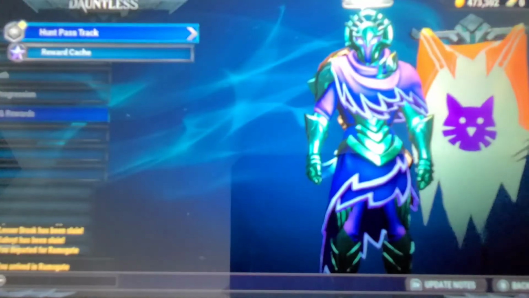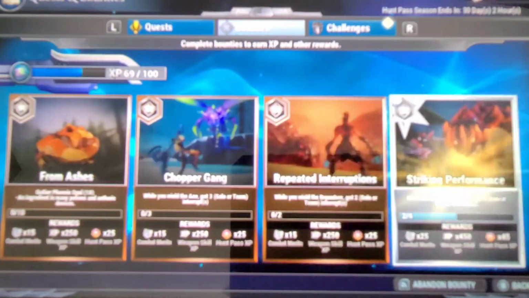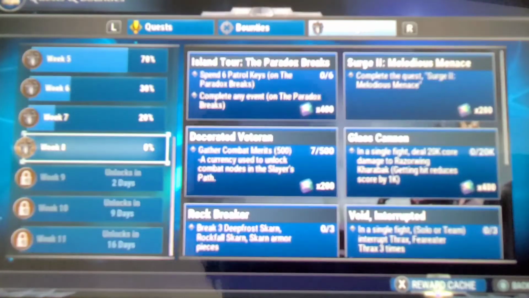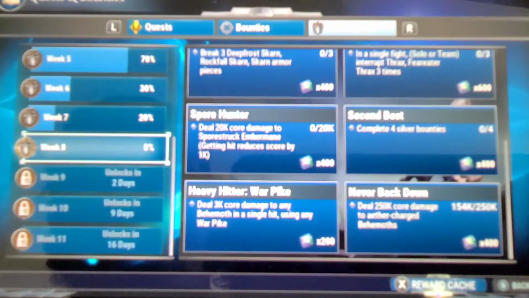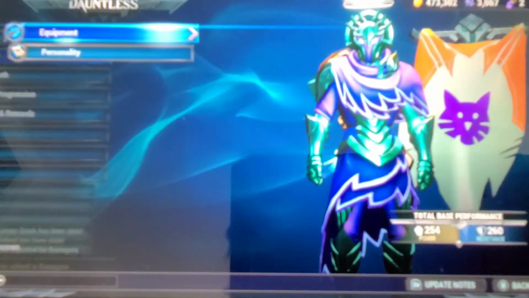Level ups. Can I do any of these? No. I did a little progress towards one, but didn't finish any. Oh, week 8. Right. New quests. Deal 3k damage in a single hit with Pike. Alright, well, let's get that quest done.